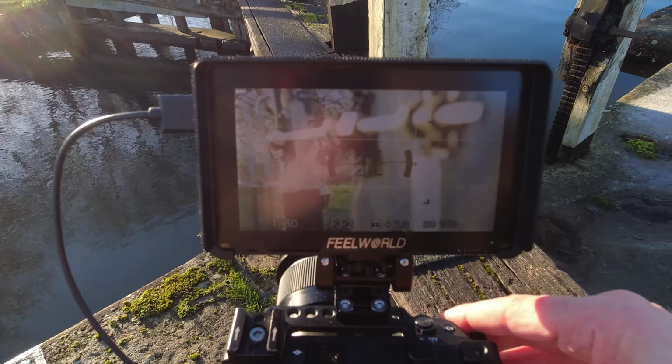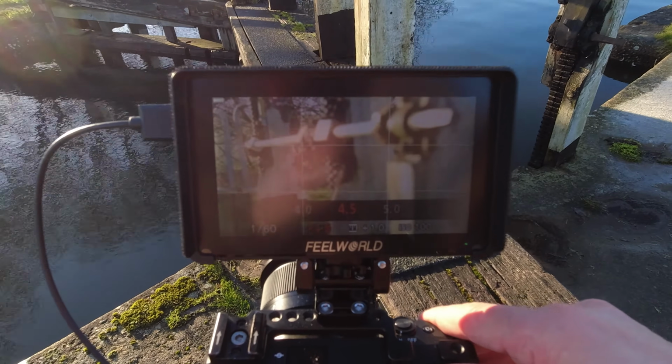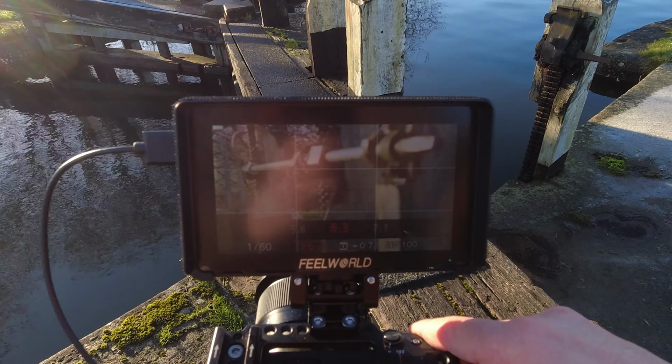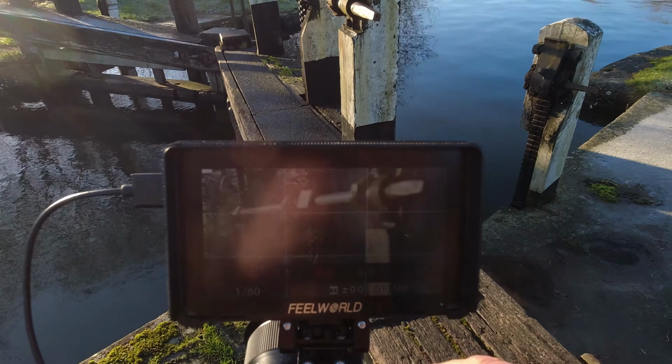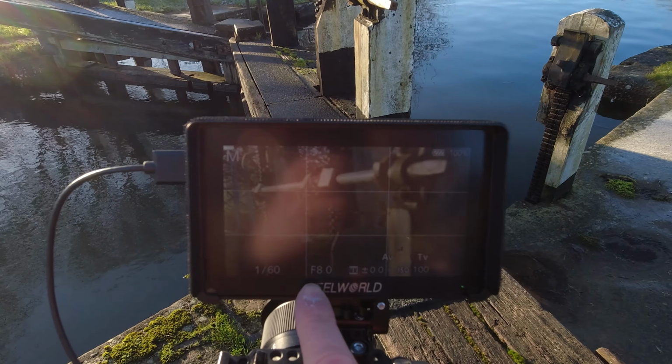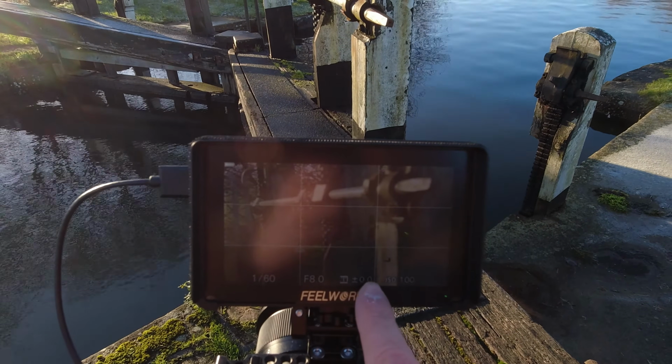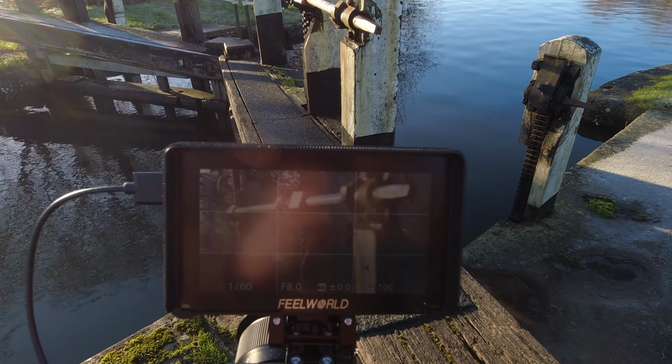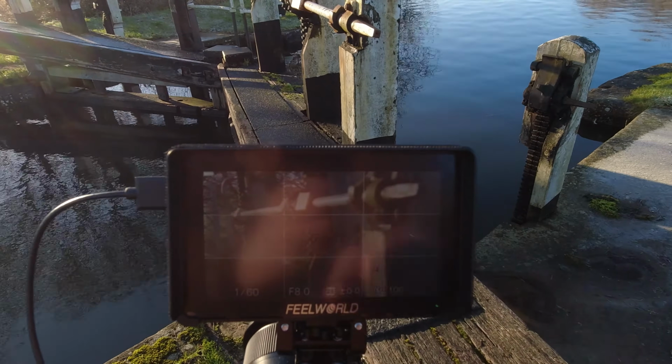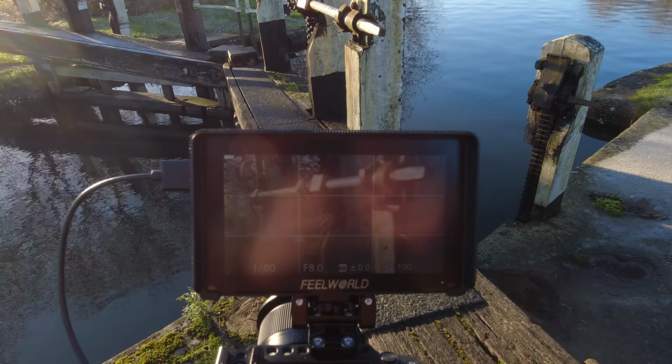But now let's raise our aperture until we get the exposure correct. And there we go. We've got an aperture of f8. And our meter reading is saying it's exposed correctly. I can see that it's exposed correctly. So that's how you would dial it in normally.